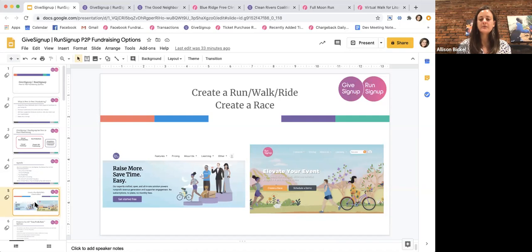Your profile will show all of the different races, all the different donation forms, all the different ticket events that you've set up across both of the platforms. And the other really important thing to remember is that all of your data is living in one place. So it's not segmented into different databases. It's all living in one place, which is why we talk a lot about having an all-in-one platform.